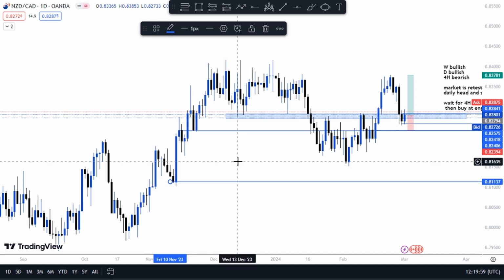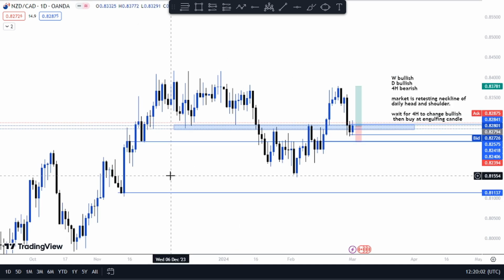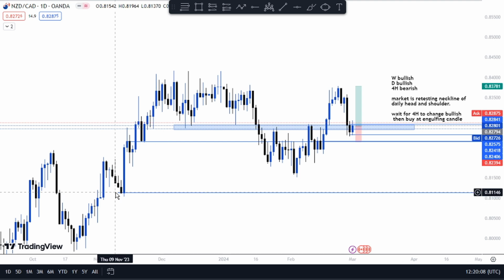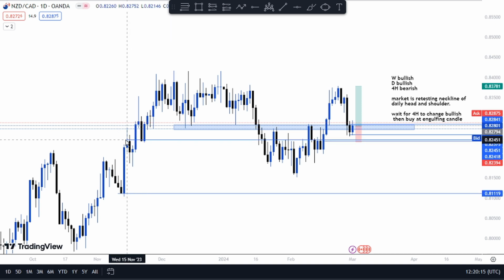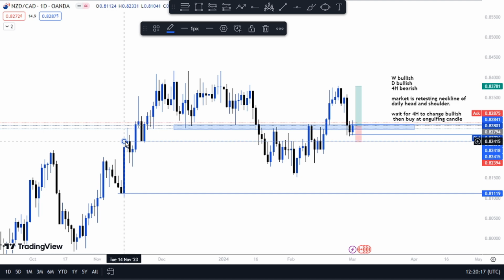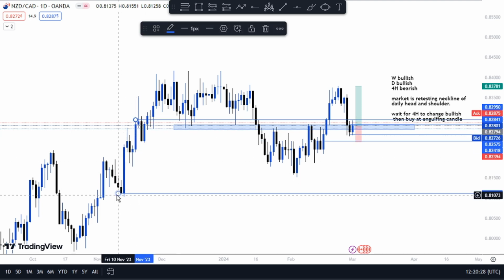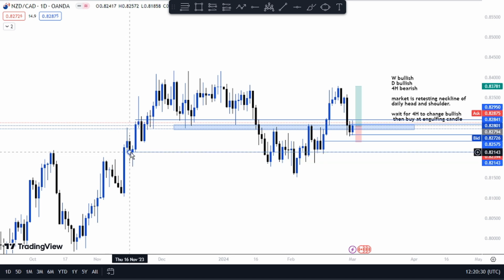I intentionally moved this backward so that you see, I have a lot of people commenting, asking why I didn't use the wicks to plot the high and the low. I told you that the body of the candle is what communicates a lot to me, so my focus is on the body. I sometimes consider the wicks when I'm taking my entries, but the major focus is the body. If a body closes above the line, then I consider that a break of structure. As you can see, this body closed above, creating a new high and then a new low over here.